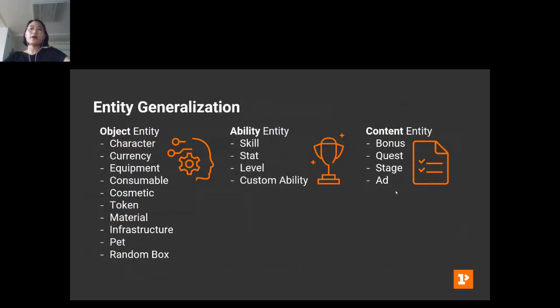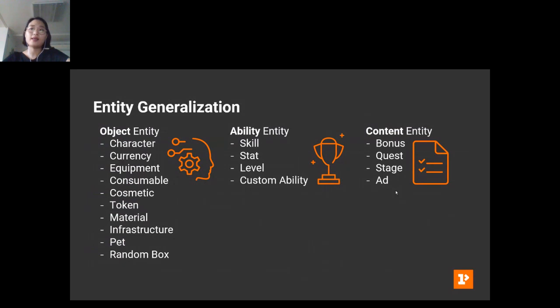So how would one categorize these entities? While there are many approaches, TentuPlay organizes entities into three major categories: object, ability, and content entities. Object entities refer to any entities that are physically present in the game, whether they are active or inactive.